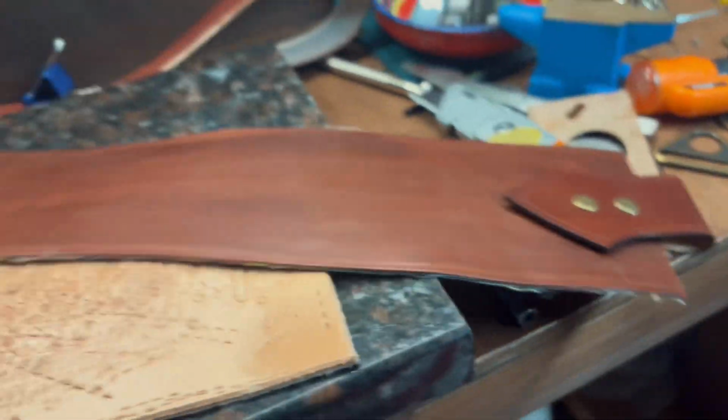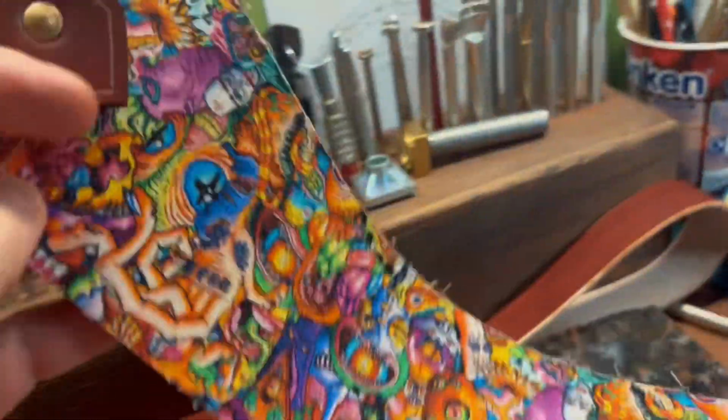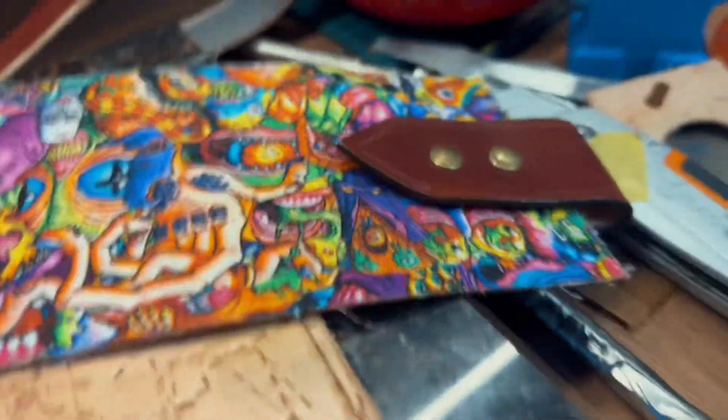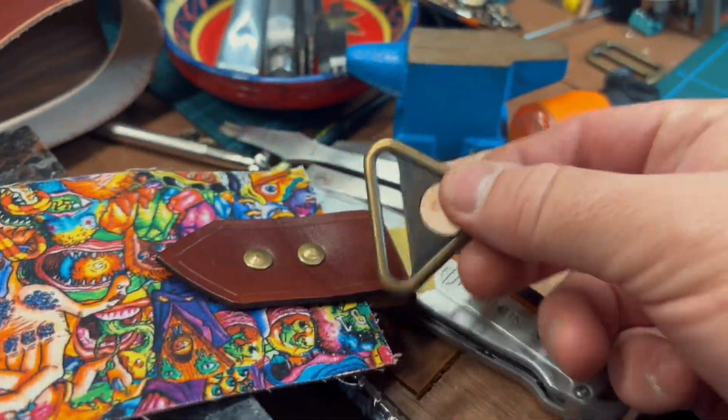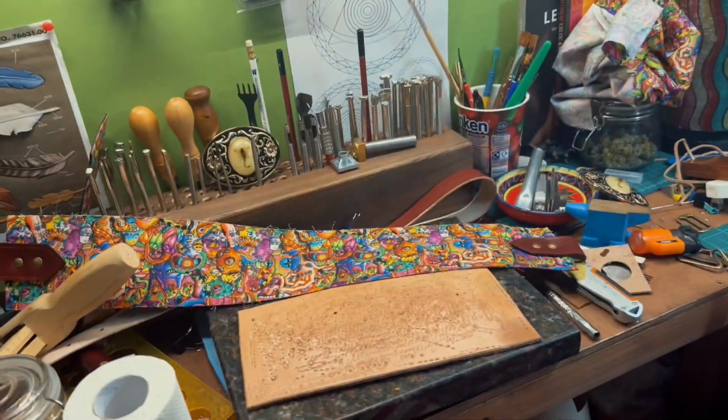Side of the bag done. All lined on the inside, lovely. Only one thing. I've forgotten to put the buckles on again every time. That should have gone in there. And that's all that they're going to need drilling out now. God, I've done this so many times.